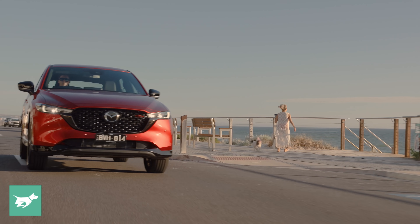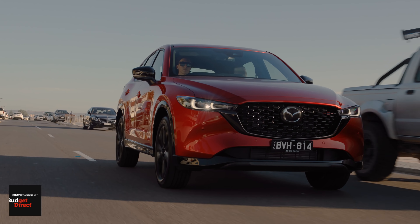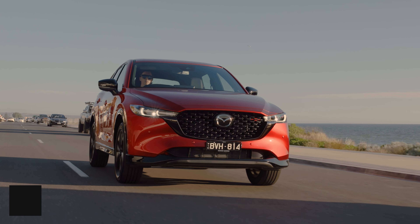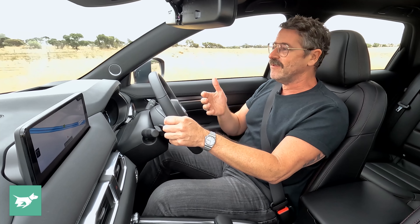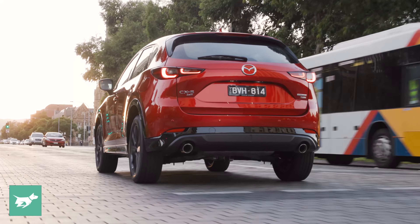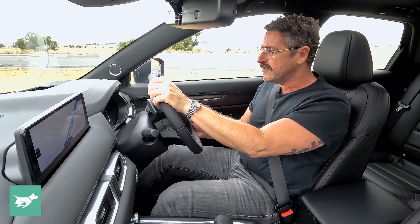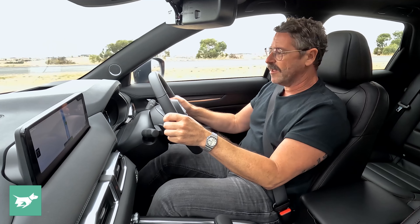I actually tested the CX-5 GTS-P at the end of 2021 — the previous model — so choosing this particular car gives me a nice benchmark of where we're at. We also gave the CX-5 an honourable mention in our SUV mega test, because it is still such a good car — really surprisingly competent given that it's five years old. And in this turbo model, it still has all of that punch. It's all about torque, but it's not slow.